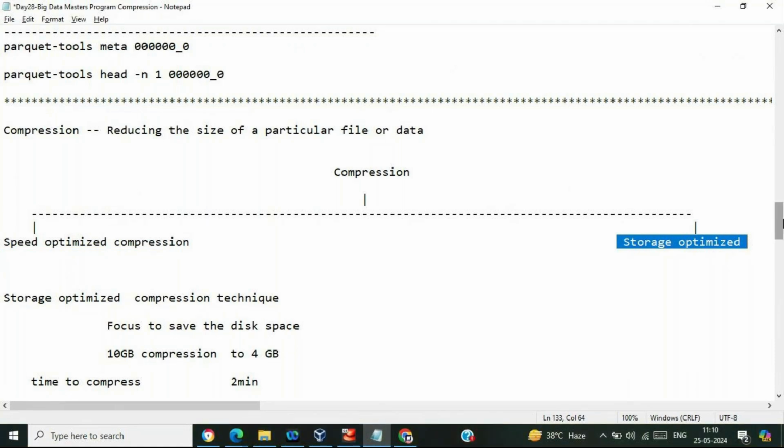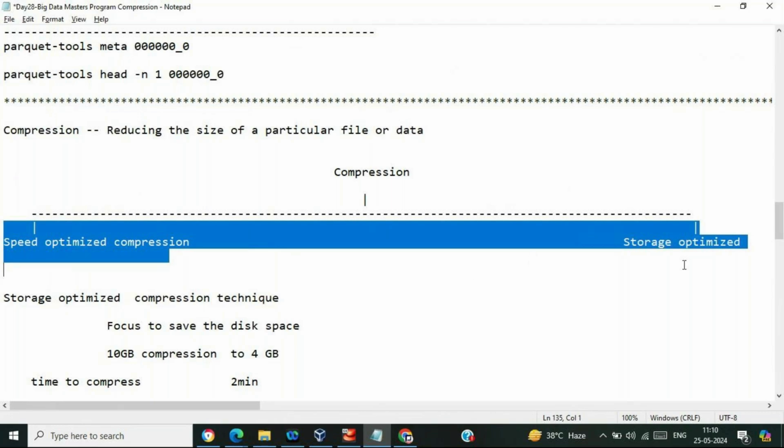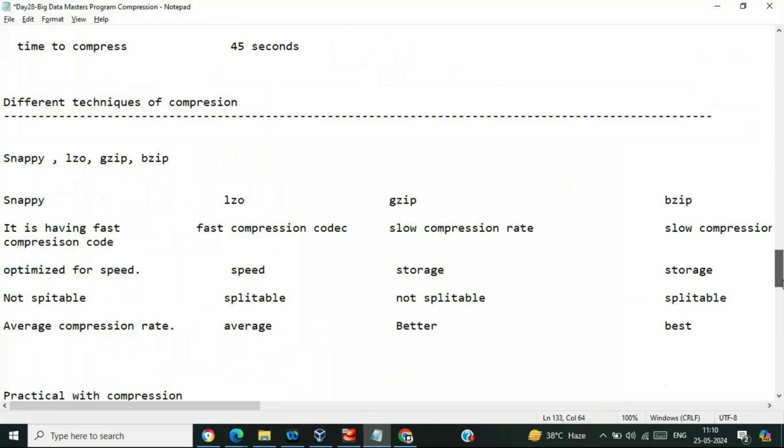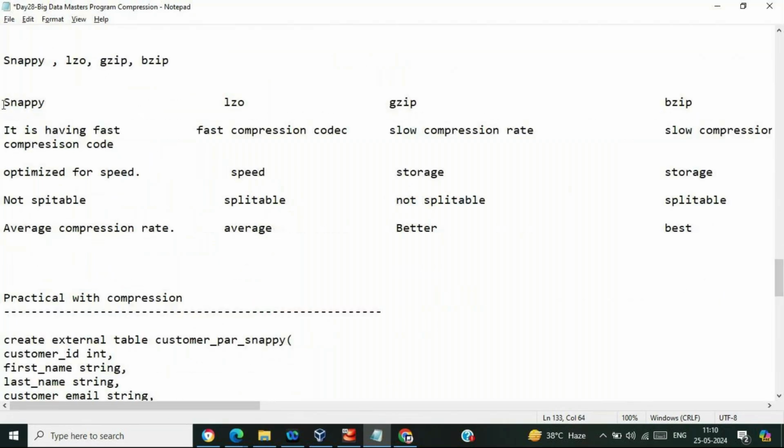So in the big data world, minimizing the latency is our main focus, and we have different compression codecs which can be parked into these particular categories. Once we talk about speed optimized compression, what we have seen are snappy and lzo.